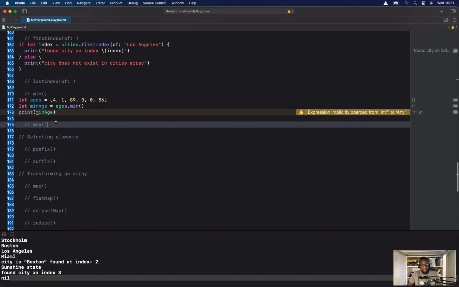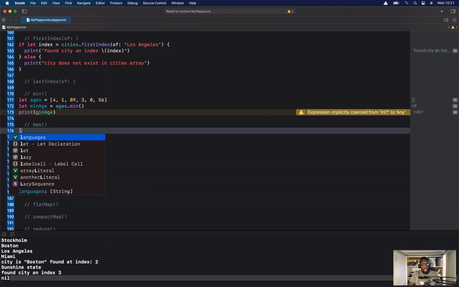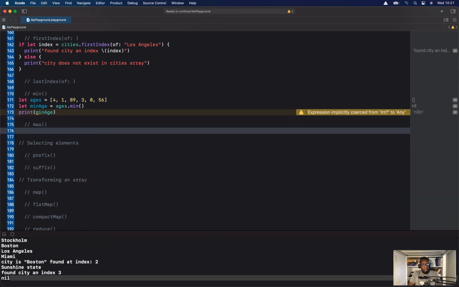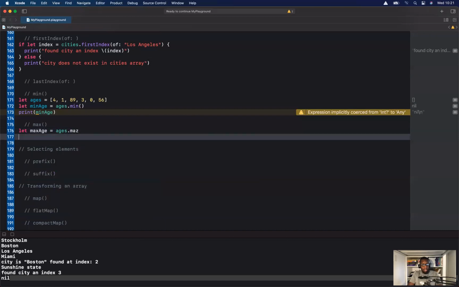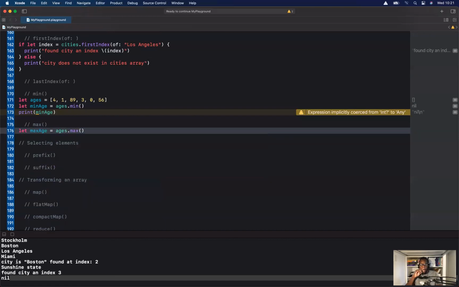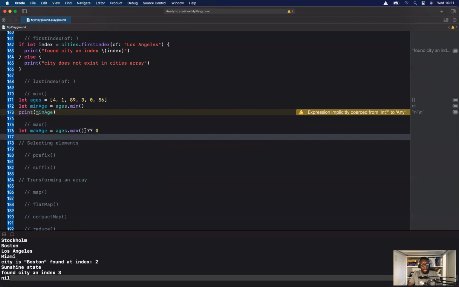Very similar to max. Let's just say max age, and we'll say ages dot max. Okay, we'll use string interpolation here for now. If we do not have a max value, we'll just return 0. Okay, nil coalescent is a double question mark.